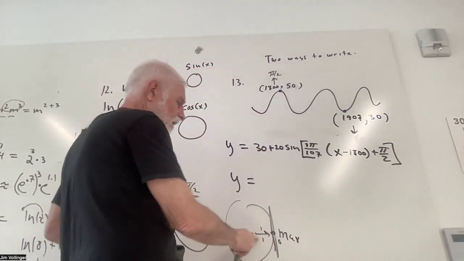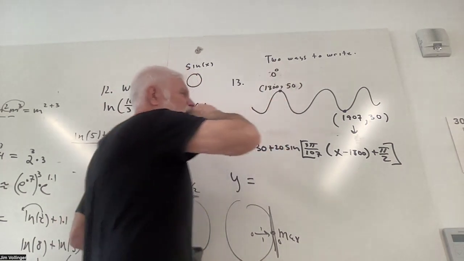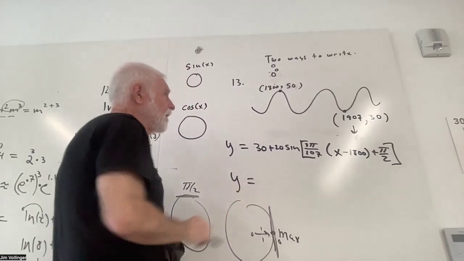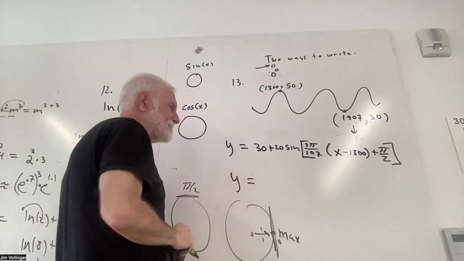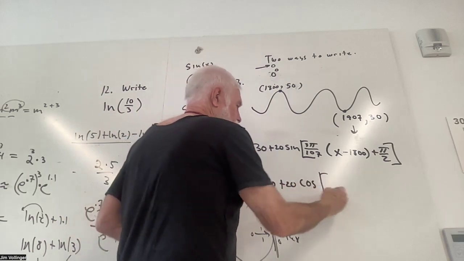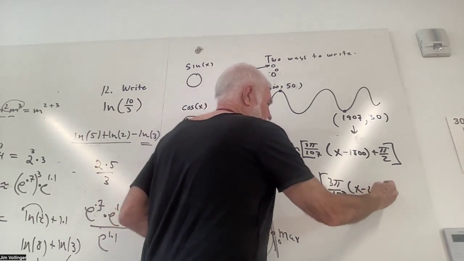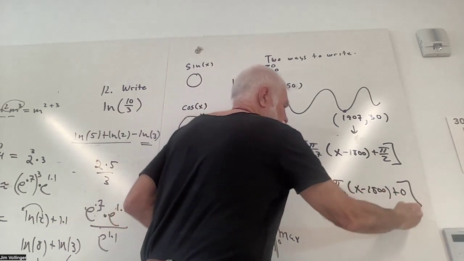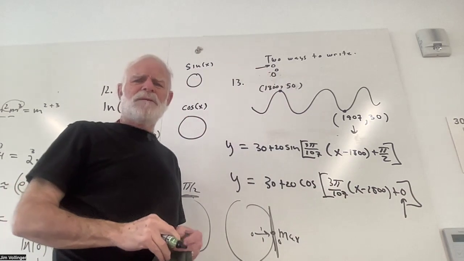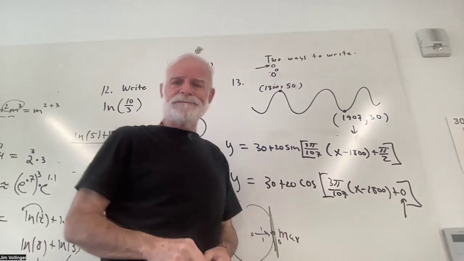So what is it as a cosine? Well, I just got to realize that 1800, I've got to make a 0. 0 degrees. I'll leave it as degrees. It's also 0 circumference distance. No arc distance. All right, and that's the one I'm going to use. That's an angle. All right, so it's 30 plus 20 cosine 3 pi over 107 times x minus 1800. And I'll write 0 here. It's a different angle. Obviously wouldn't have to write that. That's the one that's usually done in the textbooks. But I think people have a harder time thinking about maximum width than maximum height. So that's why I'm teaching it this way, for starters.